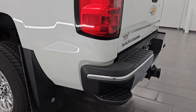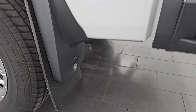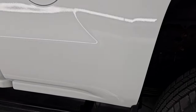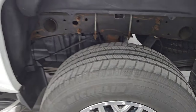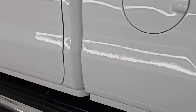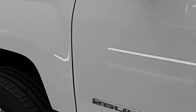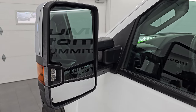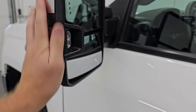Coming around to the driver's side — just as clean as the passenger side. Lower rockers all look really good, probably because they have those extended mud flaps on there. Driver's side box is in great shape, no dents or dings. The back wheel is just as nice as the rest — no peeling, corrosion, or anything like that. Cabin doors all look great. For a work truck that's almost 10 years old, this thing is in amazing condition. It has telescopic tow mirrors with built-in directional signals, LED side lights — they telescope out and fold in, and slide in really nice and smoothly.